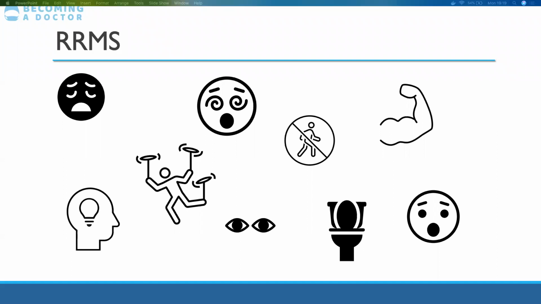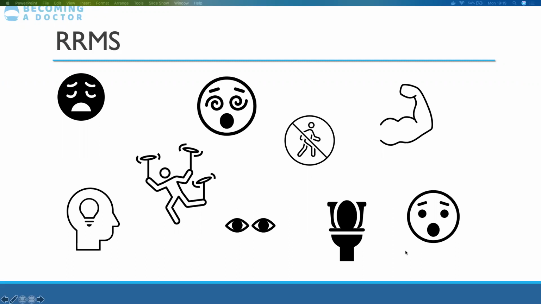So the main symptoms do include things like fatigue. They may have difficulty walking. They may have vision problems, and vision problems are said to be the most common symptom that can arise in relapsing remitting MS. So vision problems would include things like blurred vision, optic neuritis, unilateral, when vision in one eye deteriorates, or pain in eye movement, rapid loss of central vision.